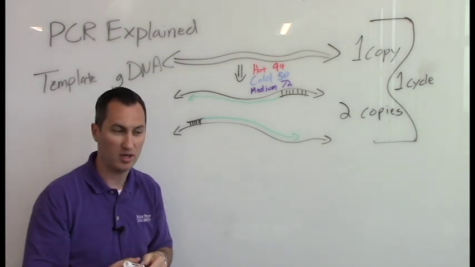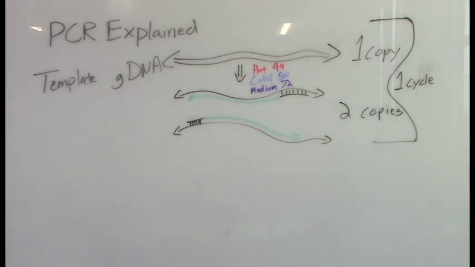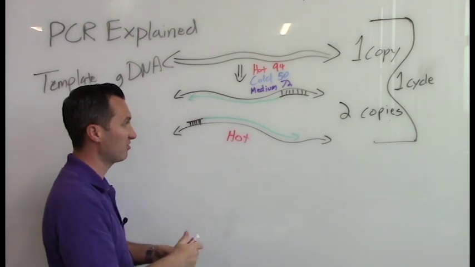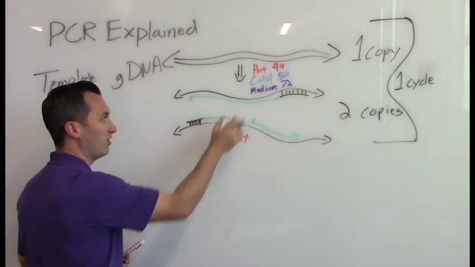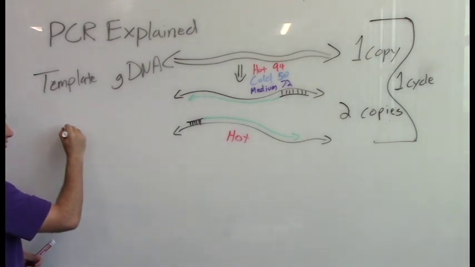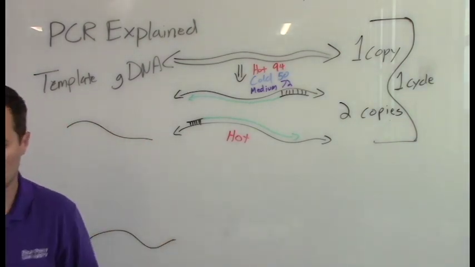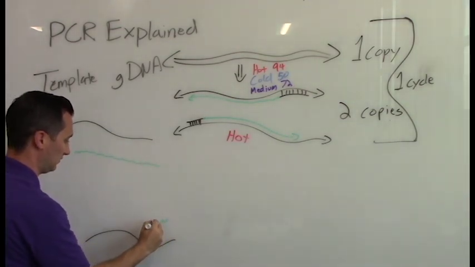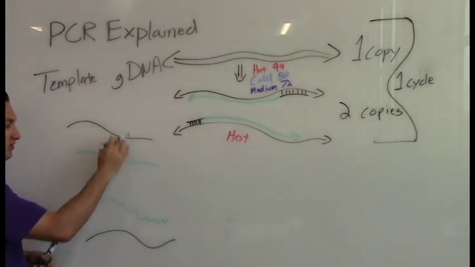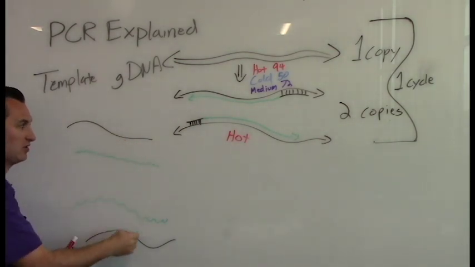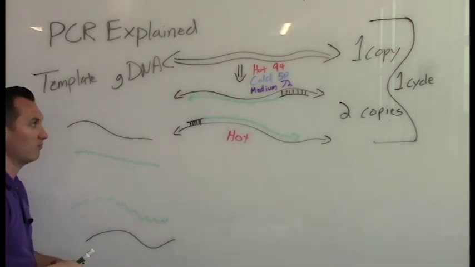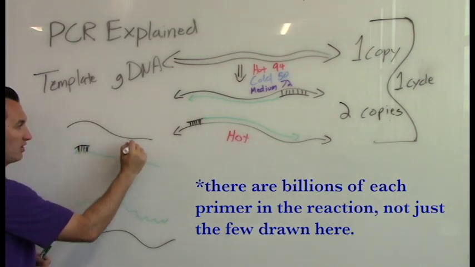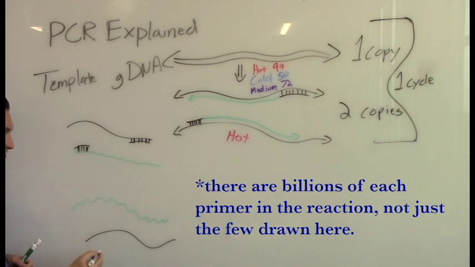Okay? So let's answer the question, what's going to happen when I go back to hot? Under these hot conditions, my 2 new strands of DNA are going to separate themselves. Okay? So I'm going to get a scenario kind of like this. Where my old DNA is separated from my new DNA, and now I've got 4 templates instead of the original 2. Okay? My forward and reverse primers will again bind to their complementary sequences. This time they have more things to stick to.